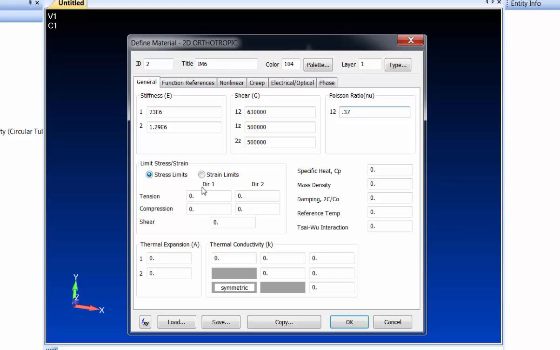0.37. We've got some stress limits in this document I pulled up too, so I'll type in some of these numbers just for failure theory things later on. So sideways and compression, or longitudinally, and then transverse, not a lot of strength in that direction obviously, and 203,000 compression. And then compression's better, and then a shear strength in this document of that. So that ought to help us get through this, and I guess we need to get a density on this. I think a laminate is a little bit lighter than aluminum, so we'll just go half.